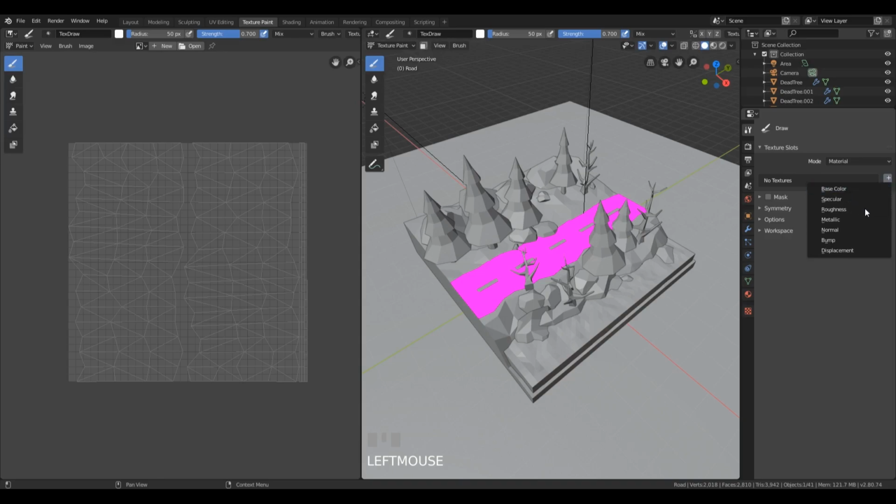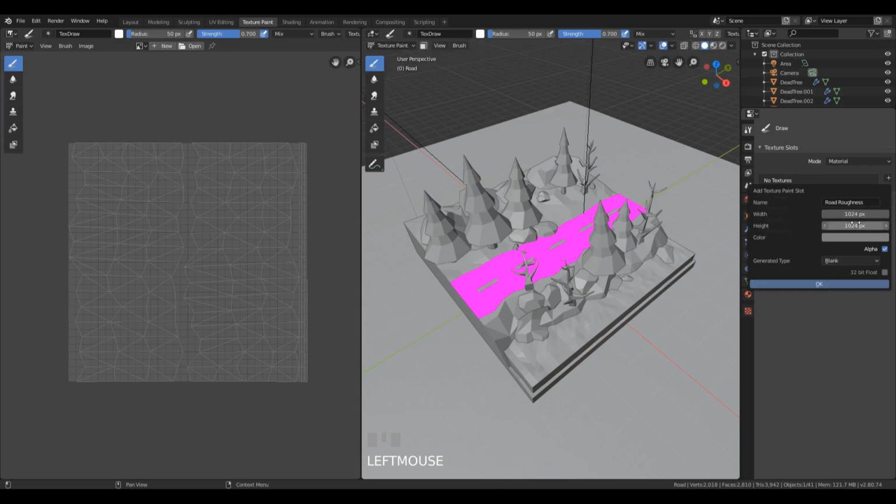And I want to paint puddles on the road, and I don't want to affect color in any way. So basically what I want to do is have some roughness on the road that we already set. And then where the puddle is, I want the roughness to be 0, so it's completely reflective. So I want to affect the roughness channel. So let's click that. And we have this little box with some additional options.